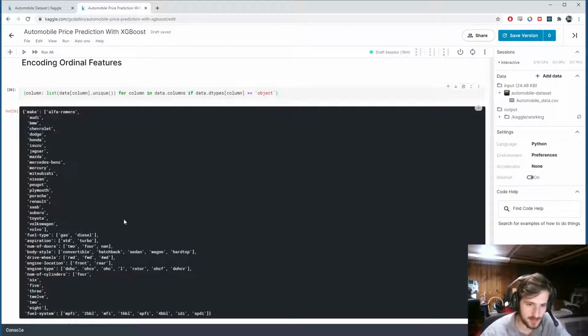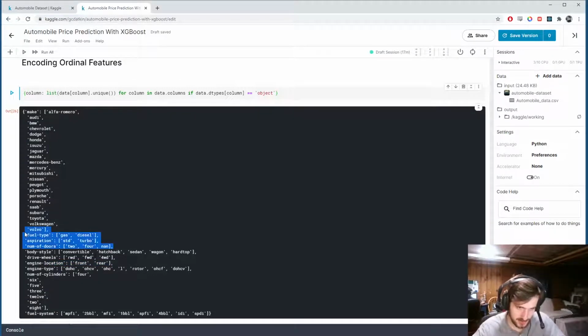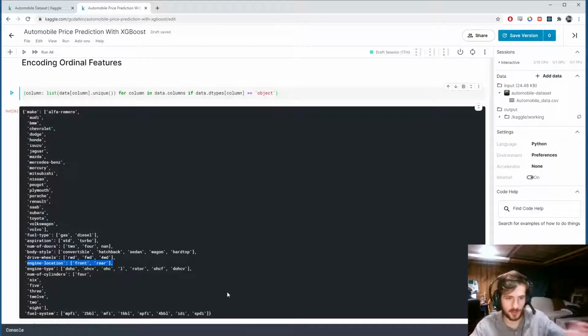So you can see we have a few binary columns. Binary columns are easy to encode because you can just set one value to 0 and the other to 1, and there's your feature. Number of doors is actually also a binary column. The NaN value is not counted. Everything else, though, besides the binary columns, which look like these three here and this one, all the other ones are going to be one-hot encoded.